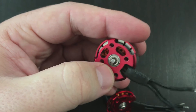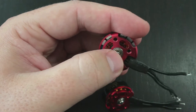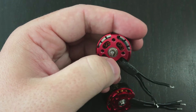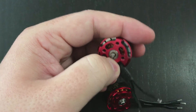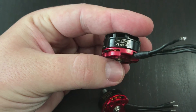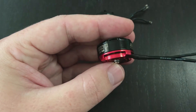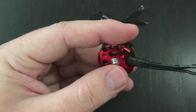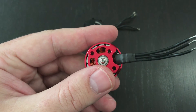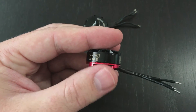From this angle we can also see the clip retaining the bell, plus a small brass bushing and the shaft. To pull the old one apart you'd need to remove the clip, which often leads to losing or breaking it, and the small brass bushing also likes to get lost. The new one is much easier — it only has one screw, about a 1 to 1.5mm Allen wrench, and the bell comes apart from the stator easily.